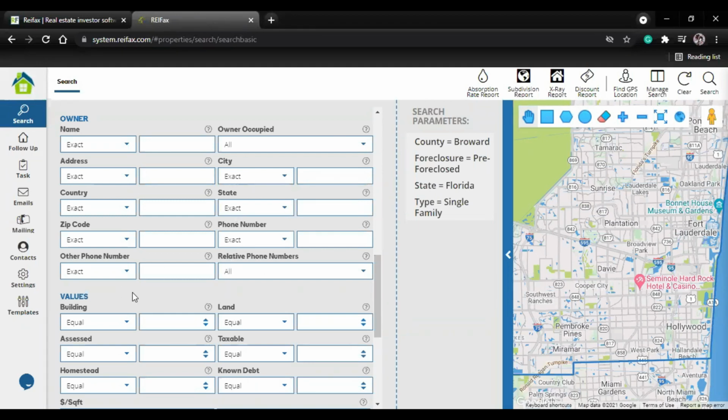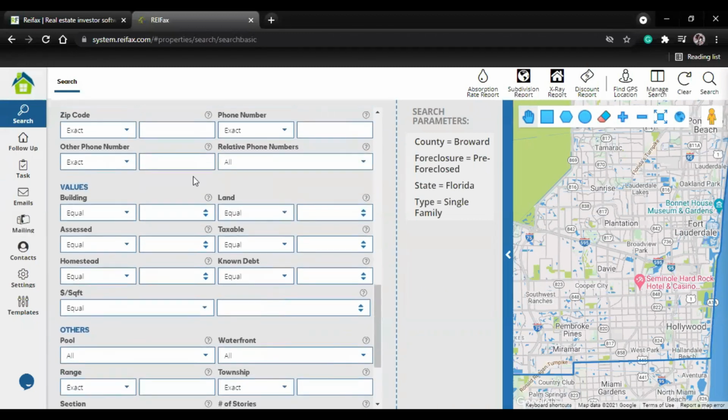Remember, if you would like to have a relative's phone number, you can put yes, of course, I would like to have it, because sometimes the owner doesn't share any information and you would like the relative phone number. You just type yes over here. Remember, this is going to change depending on the plan that you currently have. It is platinum, professional, or professional dialer.